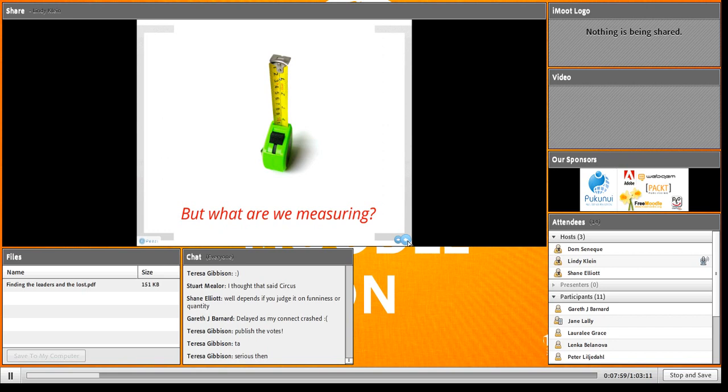Because it's an online system, essentially we're measuring clicks, and those clicks may be categorized by various other fields or connectors, but what we're measuring is where people click and how often they click and where they've come from to get to where they are. And that's not necessarily an indication of engagement. It's not a set in stone rule, I guess is what I'm trying to point out.